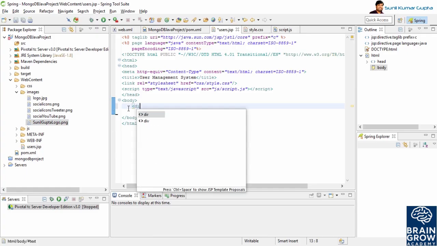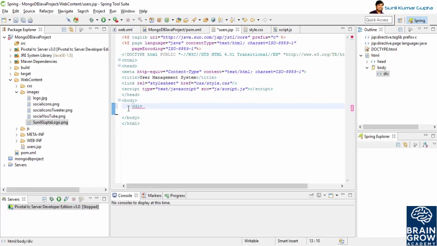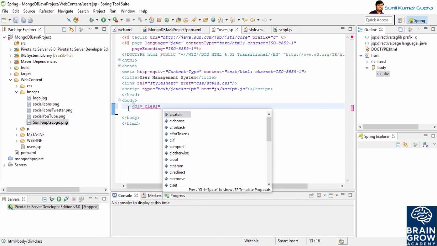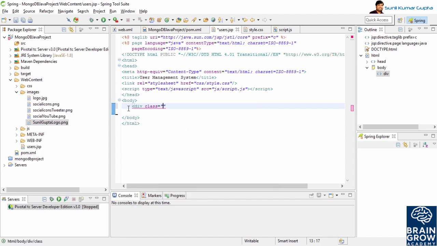First, we need to use the div tag. And here I'm going to use a class, and since I'm going to add the social links on the top right corner of the website, I'll give it the name social. So now we have a div to add the social links.